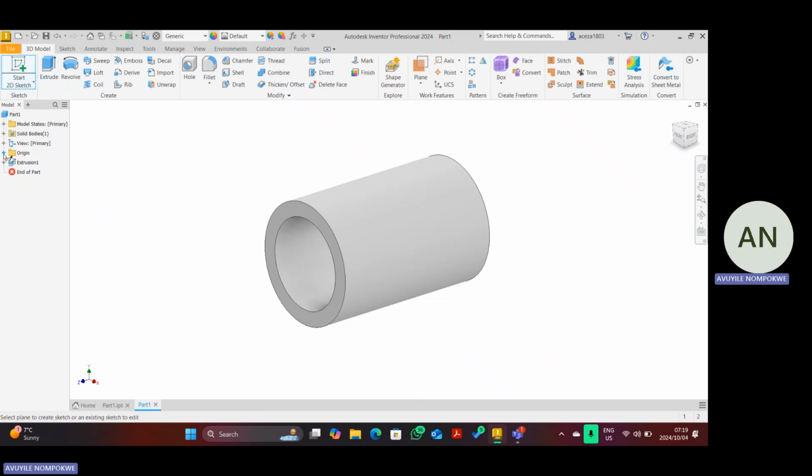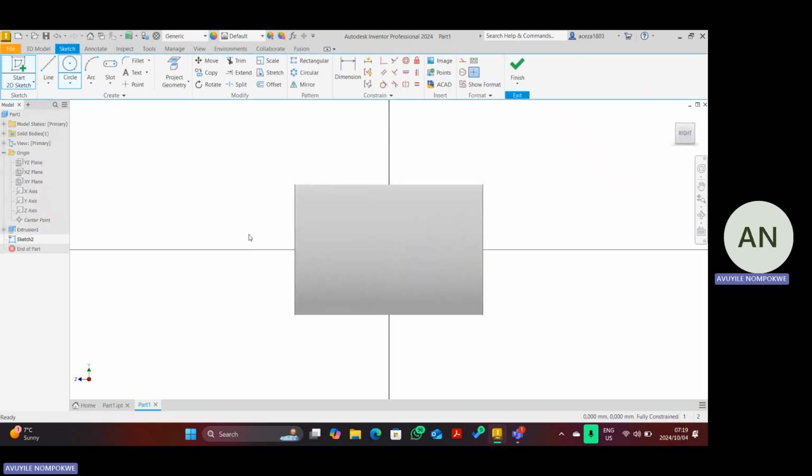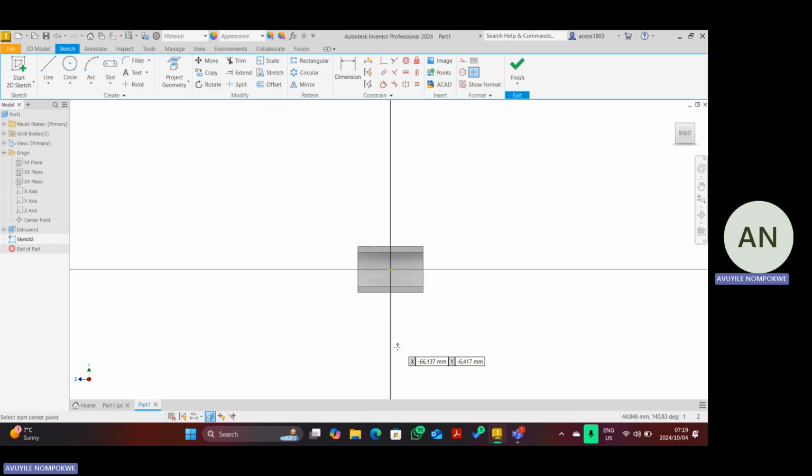Now again, let's start a sketch in the origin YZ plane now, right, which is the middle plane, and then we can slice our graphics like that. So now I need to draw a slot which will go like this, and then we know the dimensions from here to here, it's 54, like that. And then from center to center it's 27, right? And then we know that the radius, the outside one, is 30, like that.